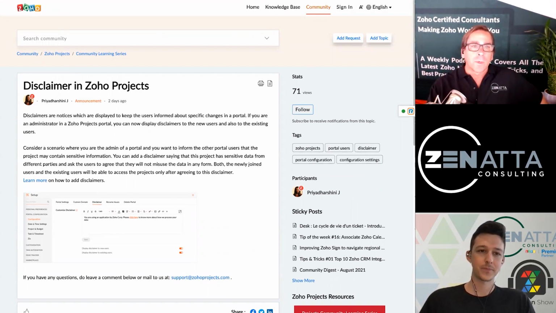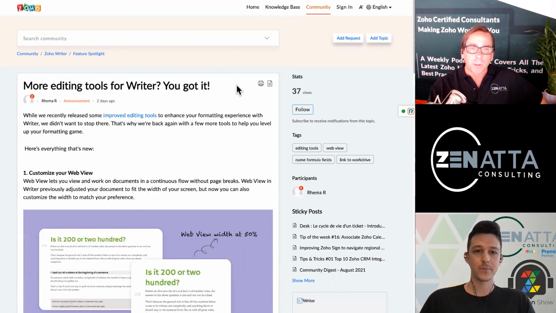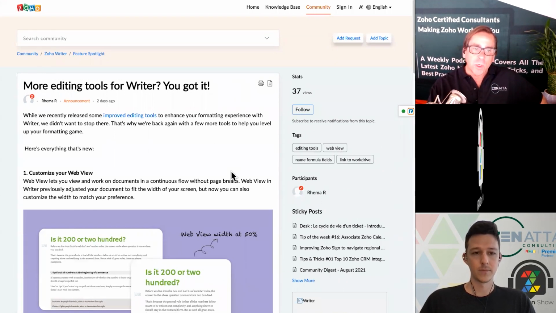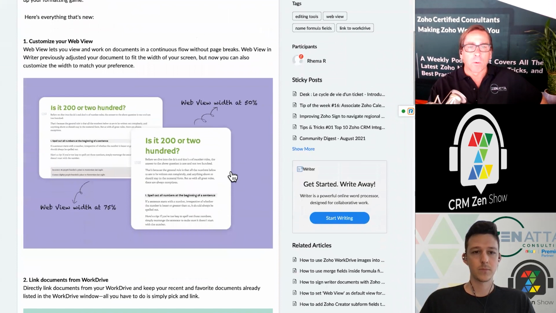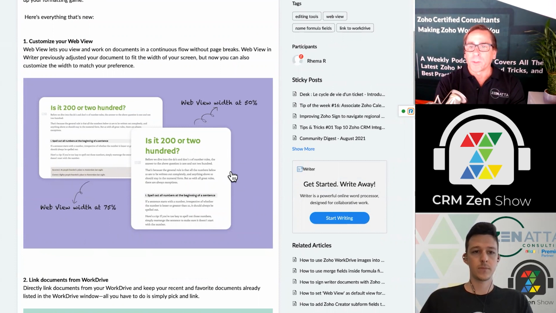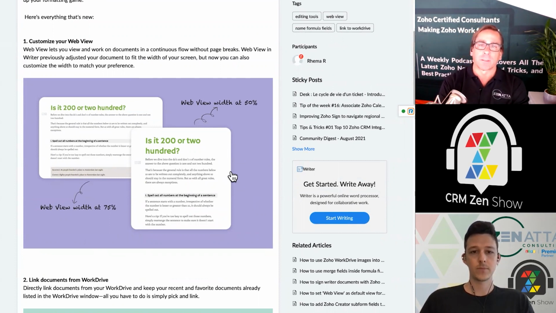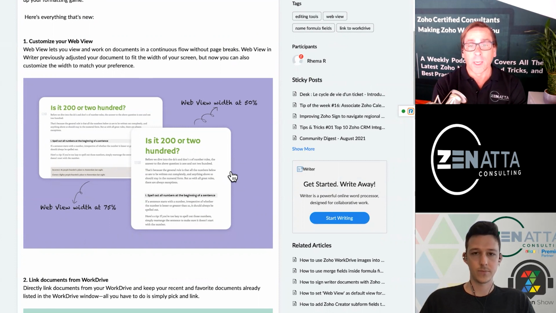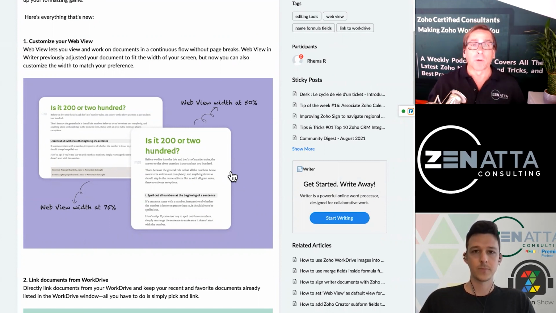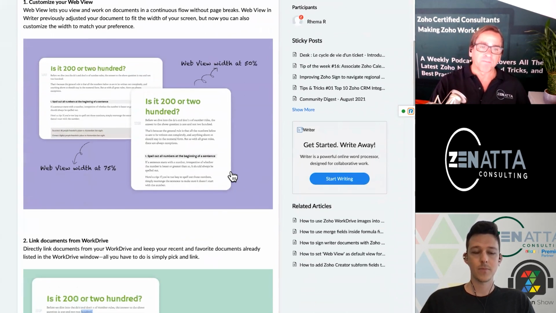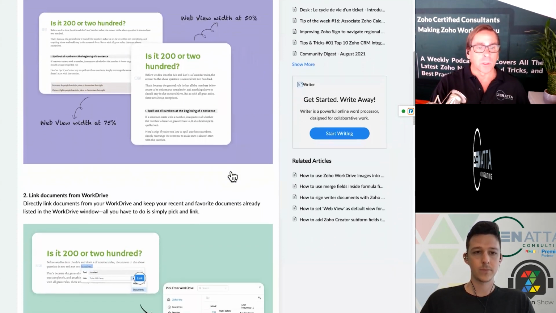All righty. And then moving on, Zoho Writer got a bunch of interesting little editing tool updates. So you now can actually customize your overall web view. If you're using Zoho Writer, normally you use it in page view, so you understand every single one of your page breaks, and as you're scrolling through, where things are going to break. But you can actually edit in web view, which is just one continuous run. So maybe you're building a Writer document that you want to just go ahead and post to the web. This is going to give you an idea of what that's going to look like. So you can scale it, and you'll see exactly what it's looking like.